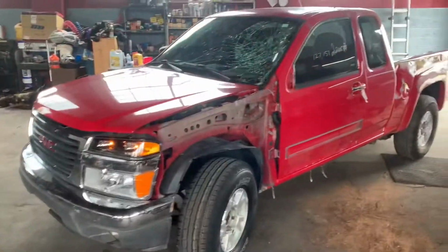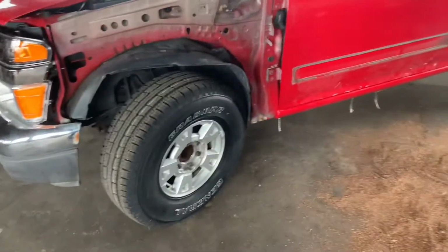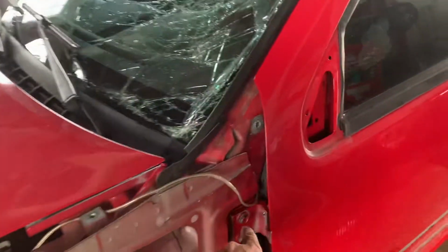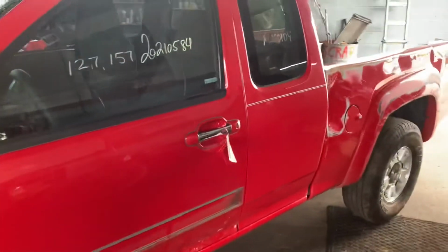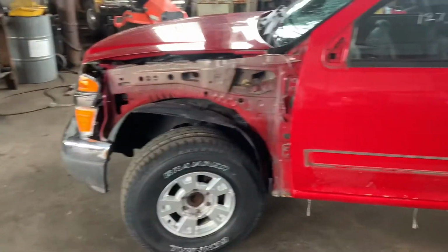Oh, check it out. It's in the shop. New wheels put on, new tire on the front. This fender's ready to go on as soon as I get the final adjustment done on this hinge that will allow this door to recess just a tiny little bit closer to that. Bed's coming off, new bed's going on it, and we're getting close to wrapping this baby up.